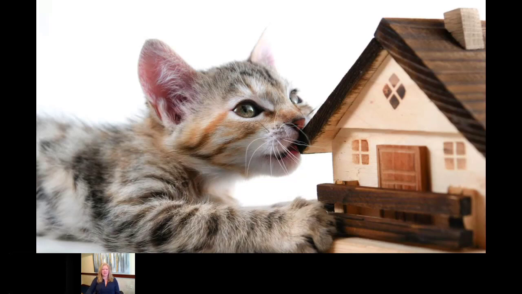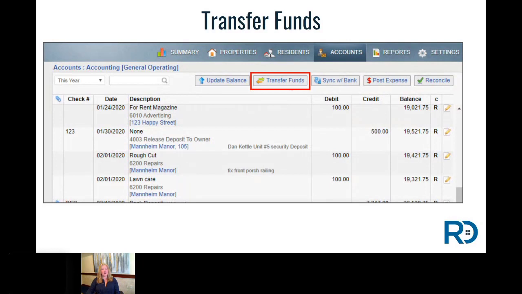I think we gave our minute stretch time. If you ever find yourself needing to move money between two of the bank accounts you manage, you are going to have the means to do so within your Rentec account. And the actual transfer, that happens outside of the software, maybe by logging into your online banking. However, in your Rentec account, it's just a paper trail or a bookkeeping entry. So it's not triggering the actual transfer of funds.